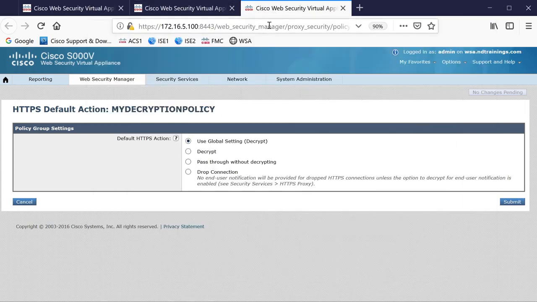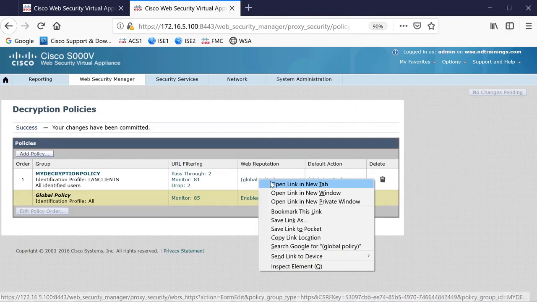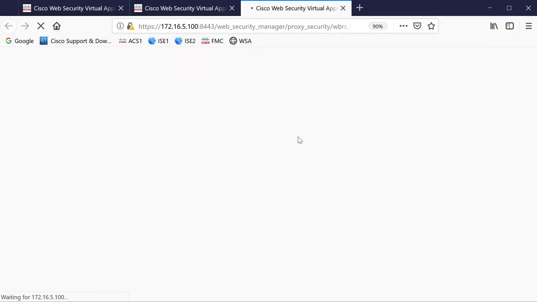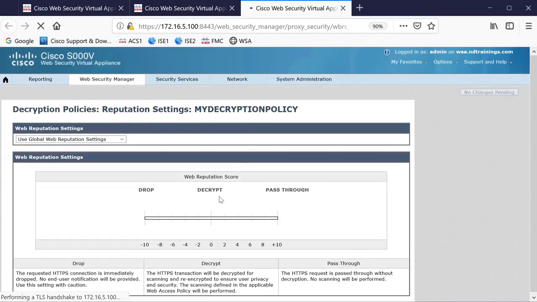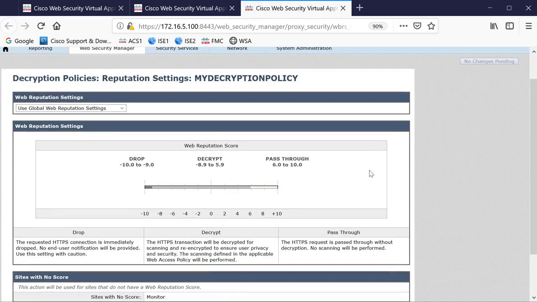So going back to the default action, web reputation score. Once again, the score is 3.8. And this is within this default range of minus 8.9 to plus 5.9.